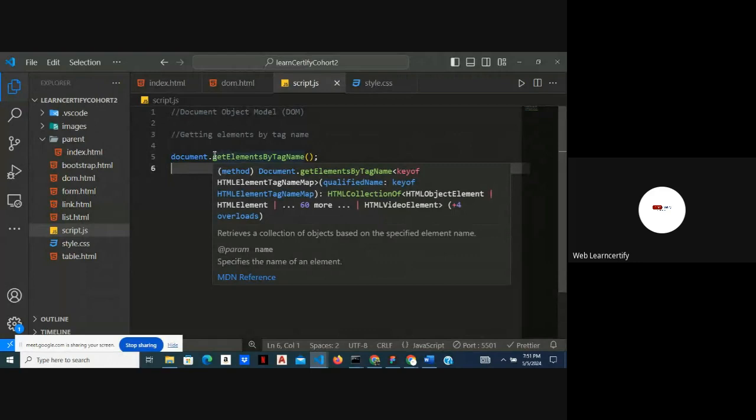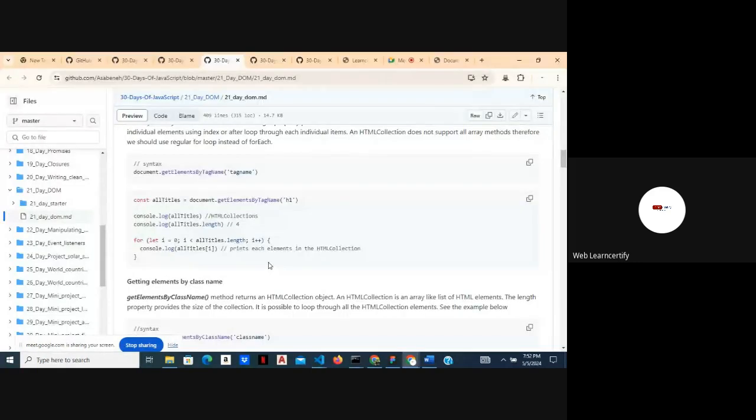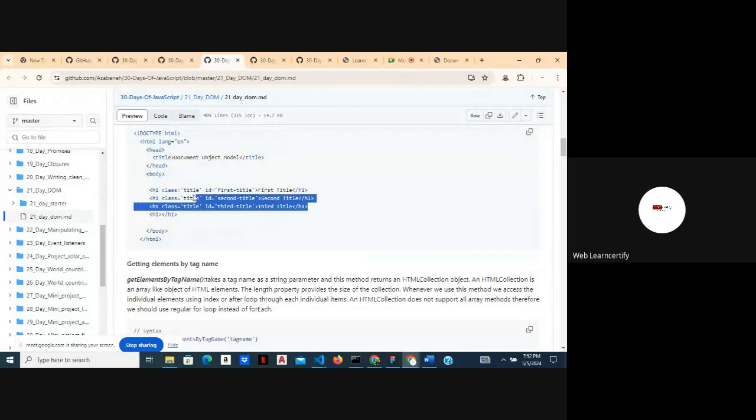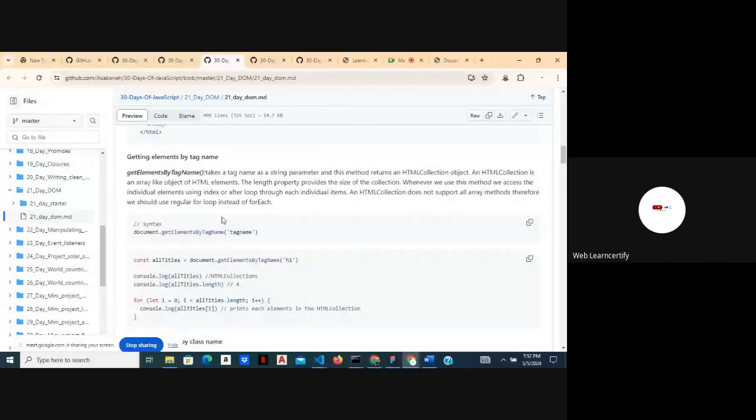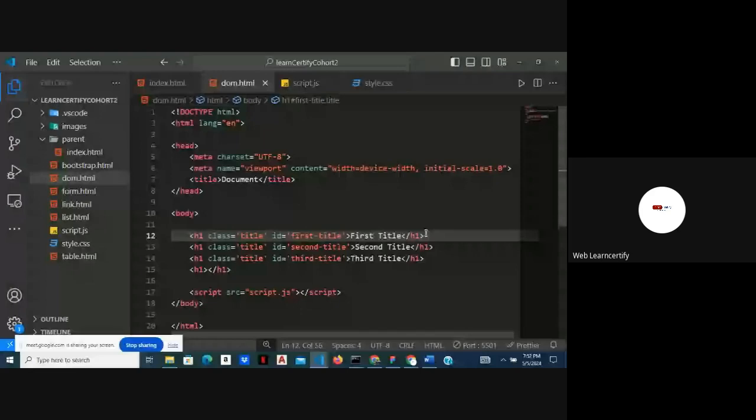So now, from the example used here, remember this is our DOM right now, this is our elements. They want to get the H1 tag. So they passed in H1 as a string. So this particular tag name, this element of H1, we have to pass in H1.